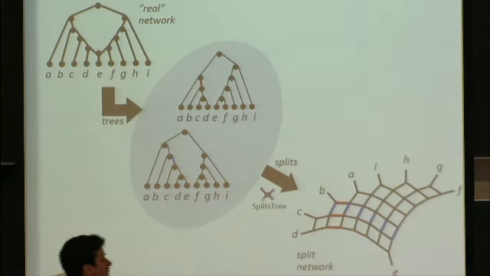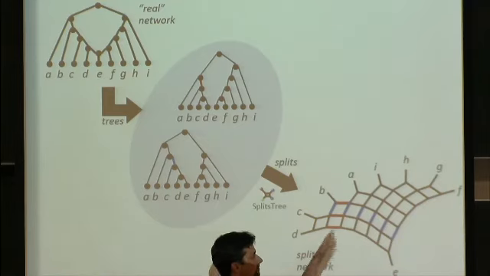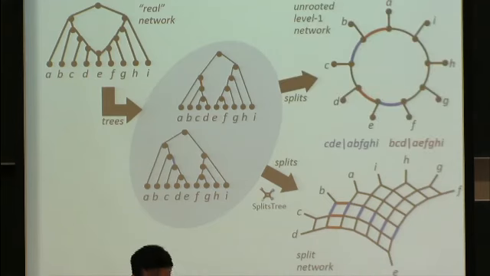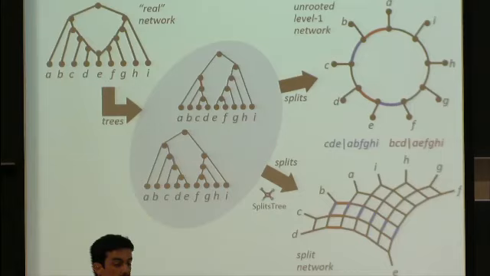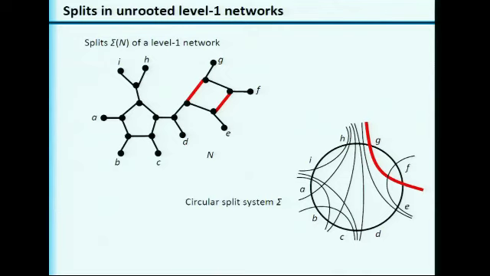So then biologists would find it quite difficult to interpret, because here you see a very complex situation, whereas there is only one reticulation. And here, if you say, let's find an unrooted network which contains all the splits, then you obtain a much simpler one, which reflects reality a bit better when you want to visualize those splits. Now let's go to the link with circular split systems.